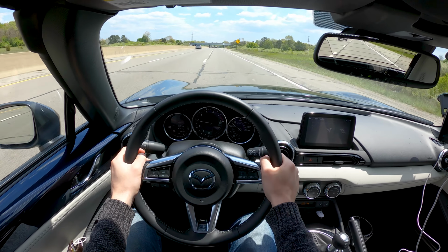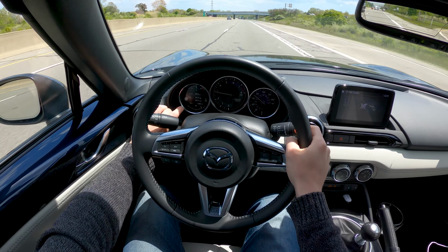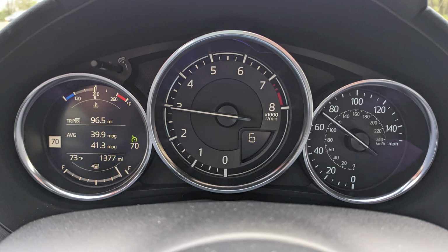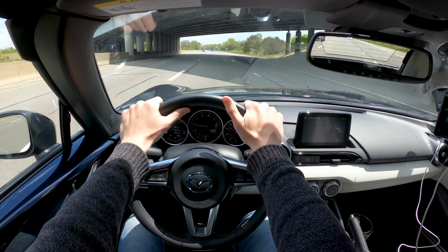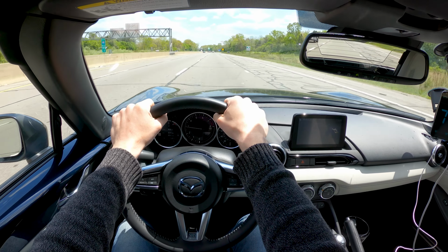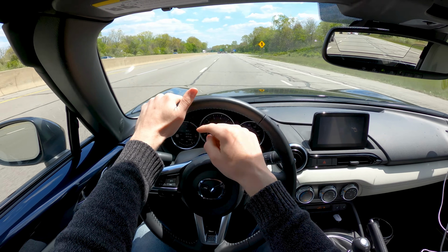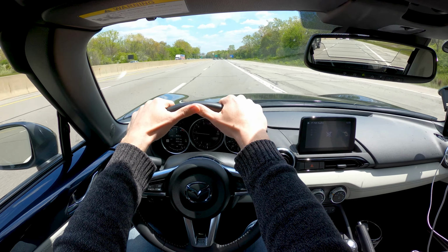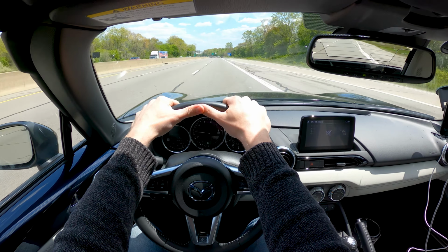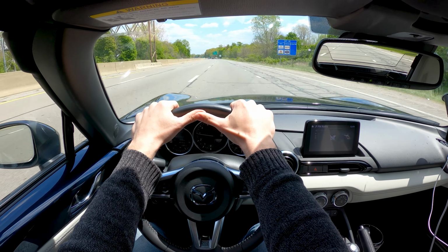Coming into the end of the highway fuel economy test here in the Mazda Miata. Just about to break 40 MPG according to the dash. Now this isn't too surprising because we have already tested a Miata on this loop and it achieved 40 miles per gallon. However, this is about half a mile per gallon higher on the vehicle's trip readout than the last one we tested, so it'll be interesting to see if we get the same 40 mile per gallon figure when we get back to the pump, or if it ekes its way up to 41.